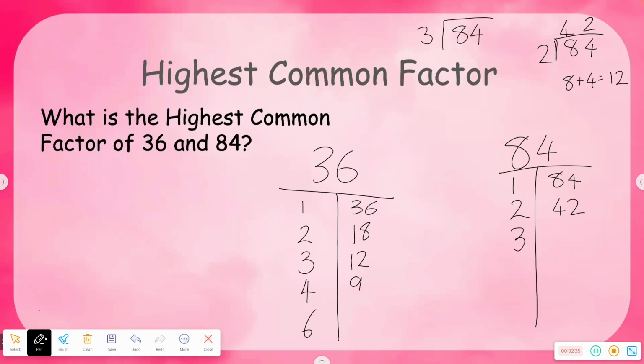How many 3's into 8? 2. And there's 2 left over. How many 3's in 24? 8. So it goes in 28 times. Now, is it divisible by 4? I know 4 times 10 is 40. So 4 times 20 must be 80. And it's just 84, one more 4, so it must be 4 times 21. 5 is a no, because it doesn't have a 0 or a 5 in the ones column.